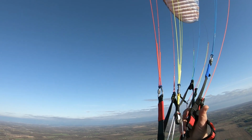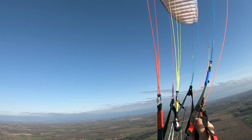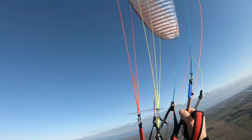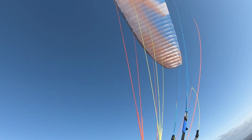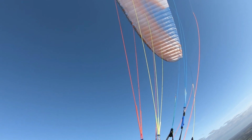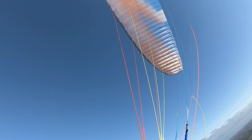I will also note that my brake pulley is in the middle loop along the back end of the riser there. So this is the absolute stock setup of the wing right out of the box. Pulleys in the middle, unadjusted brake lines. The main brakes and the tip steering are stock. I have not shortened them at all.